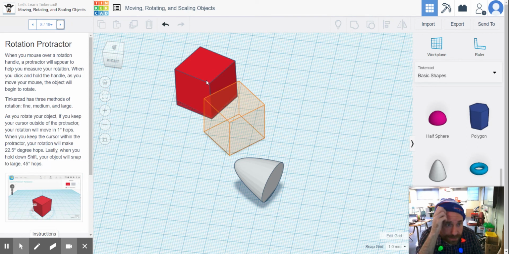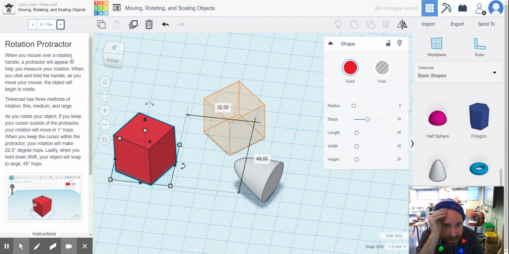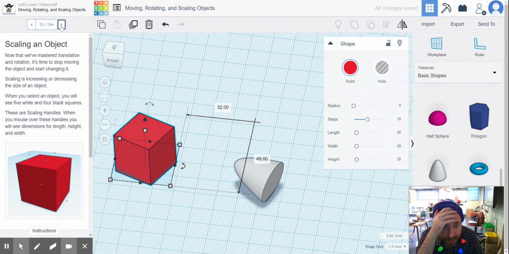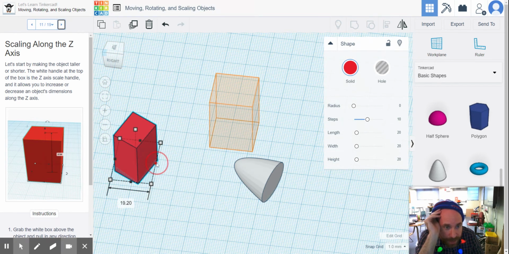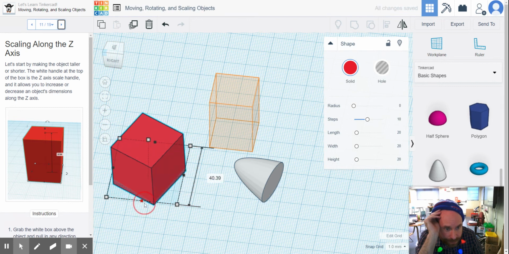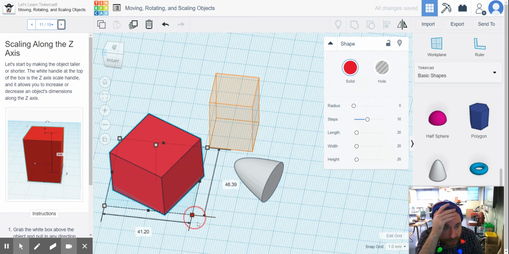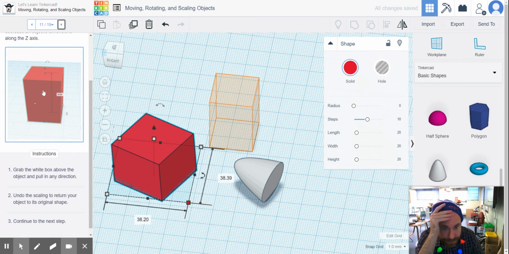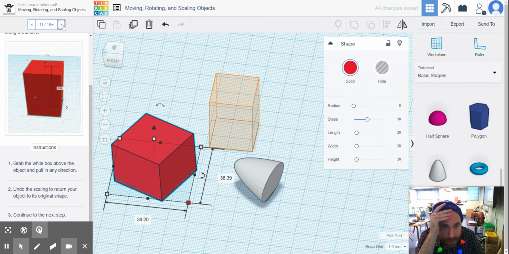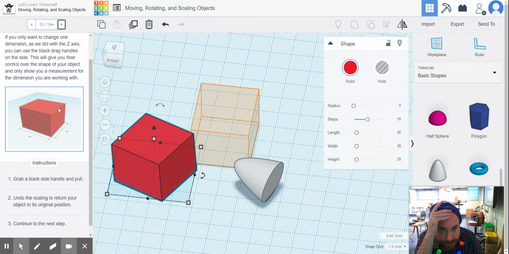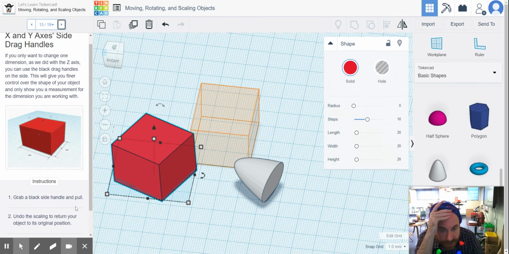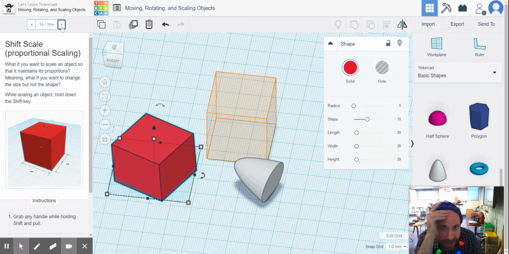The handles, that's interesting and useful. It's going to be how to resize things. If I'm dragging from a black handle, I'm only moving 1 dimension at a time. If I'm dragging from a white handle, I'm moving 2 at a time. There are also some keyboard modifiers to do with that.